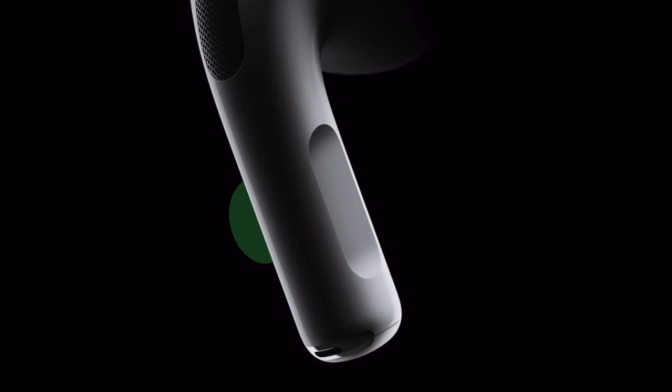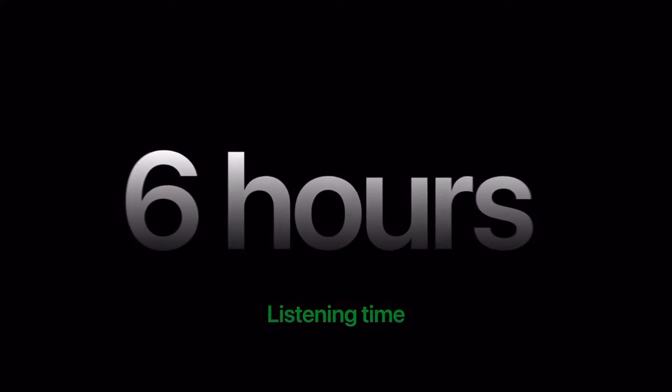Now, what I'm most excited about around these headphones is the fact that the stem now has touch control. So before, you could just pause, play music, rewind, fast forward, but now you can actually use a swiping feature up and down to control the volume, which I have been waiting for so much, because I just didn't understand how you couldn't control the volume on most of these headphones unless you had to deactivate one of the features. So before, it was either active noise cancellation or the volume, but now you can do both on just one earbud.